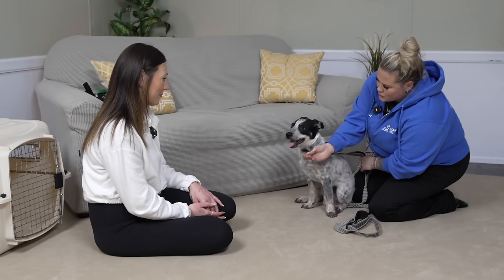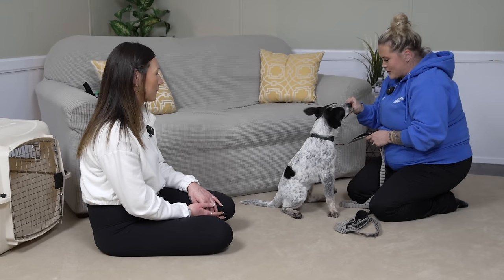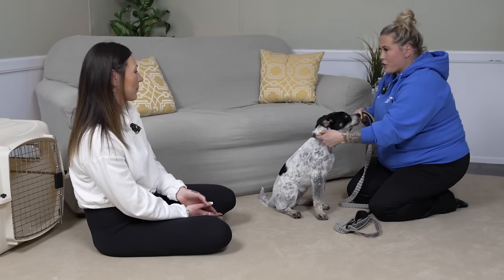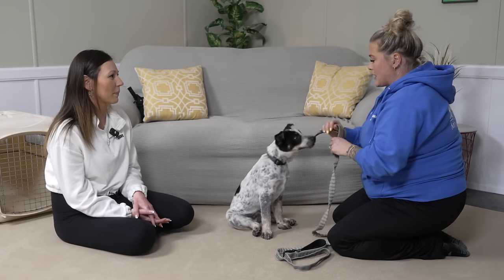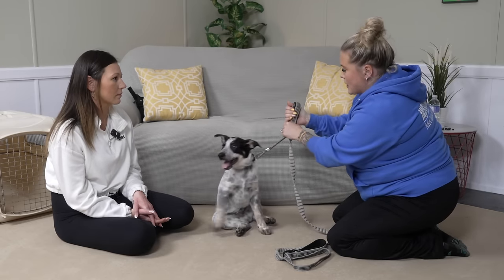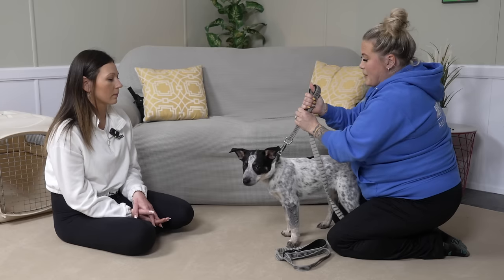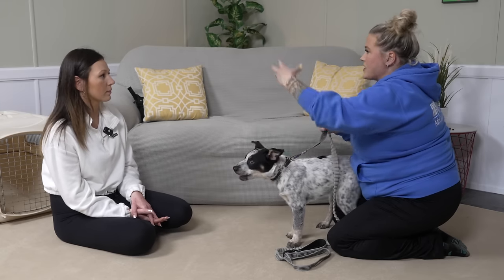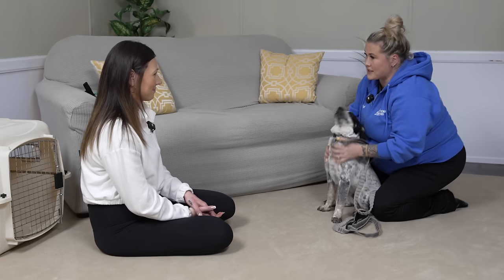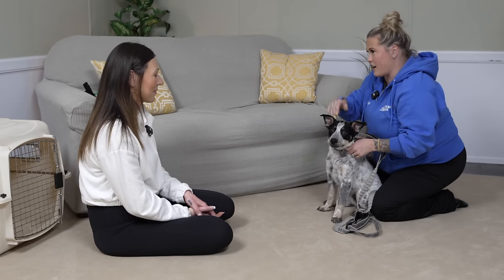Let me talk to you about the leash technique. If you need to go to the leash, which you can do at any time, you're going to hold the leash as if you're holding onto a baseball bat — thumbs up, baby fingers down — and you're going to lift and hold like that. I'll be able to tell you whether you need to continue holding or release the pressure. I think the best thing to do is to try, and if anytime you're like 'get me out of here,' just pass him off and I'll take over. But I want to build your confidence so that you know what to do.